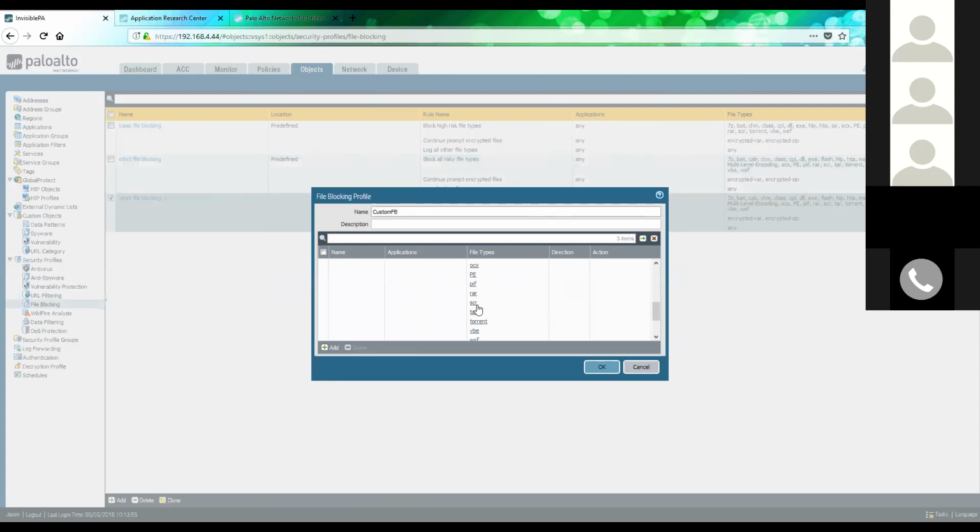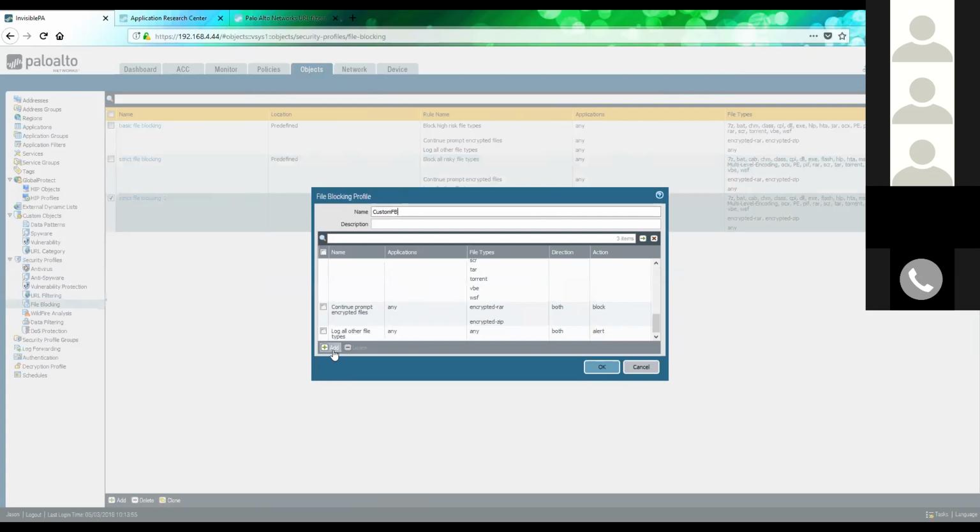So probably not. So a lot of these you can come through here and safely block. You can also control whether you want to block encrypted files here for zip files and RARs, which is actually a cool thing. So you may say we transfer files back and forth with partners. We're going to allow zip files, but we don't want them to be encrypted.